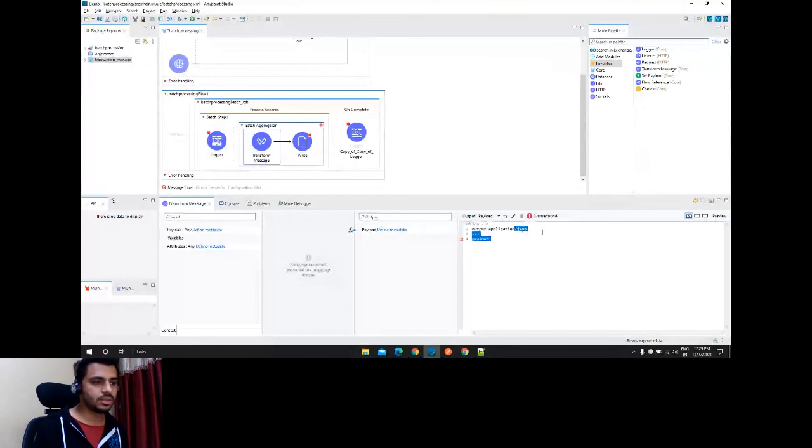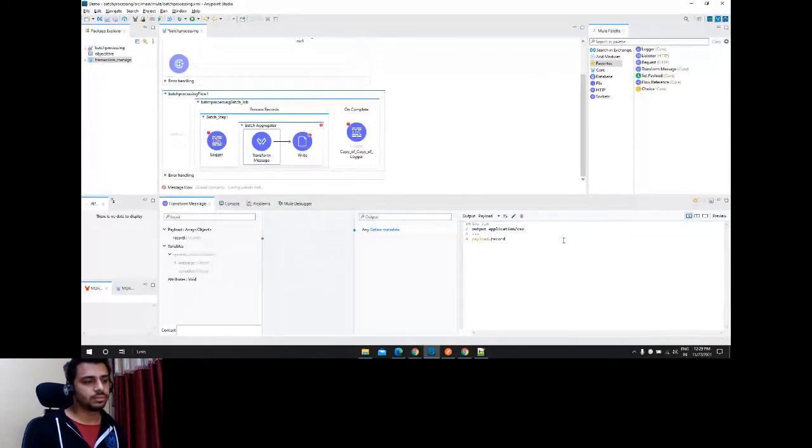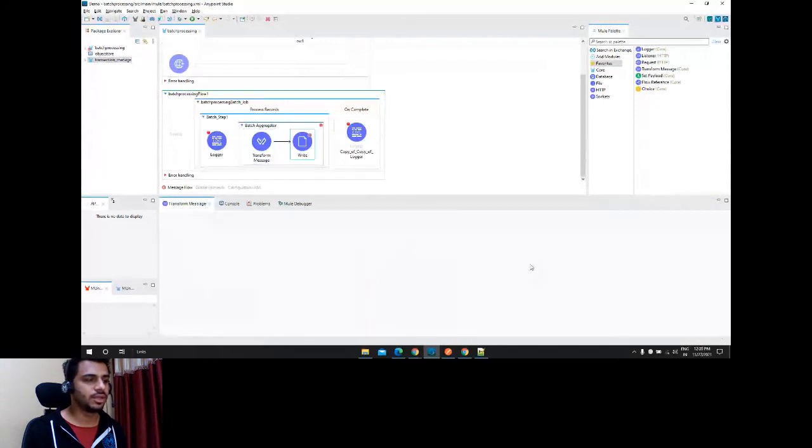It's easy to understand. Payload dot record. So what I'm doing in the aggregator section is taking the record number and writing it to a file. Let me choose the directory.